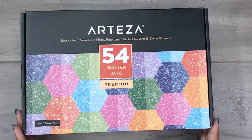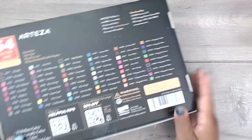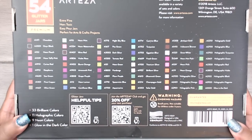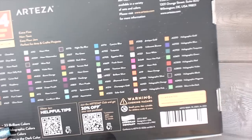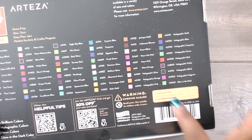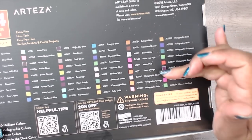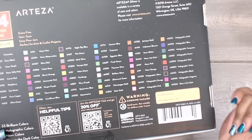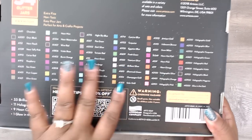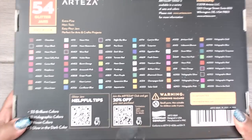The next item they sent was this package of 54 glitter jars, premium extra fine glitter, super cute colors, guys. Like, let me show you the back. So that's how it comes, but let me show you all the colors that's in there. There's this whole row is holographic, and then there's a glow in the dark. There's more holographic, silver, orange, pink, gold, blue, turquoise, really cute. There's some neon pinks and oranges. There's, of course, your golds, your silvers, all of your beautiful color arrangements on your glitter.